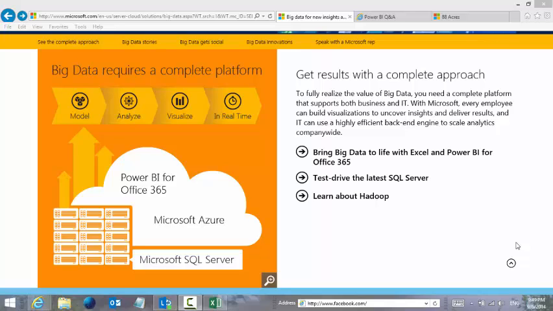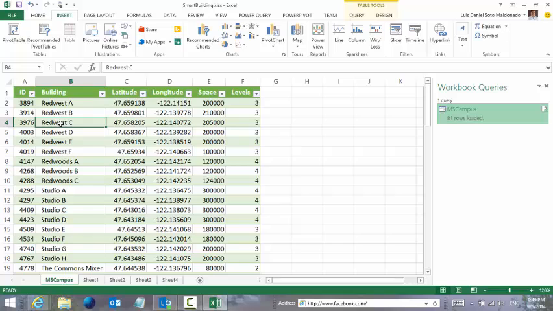I'm going to show you in the next 10 minutes a demo on big data. So it all starts with collecting data and then finding the right data, combining it to do some analysis and visualization to discover the insights, all this in a very short period of time. So let me move into Excel.